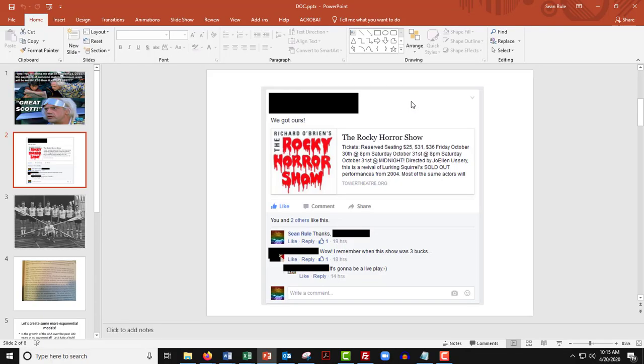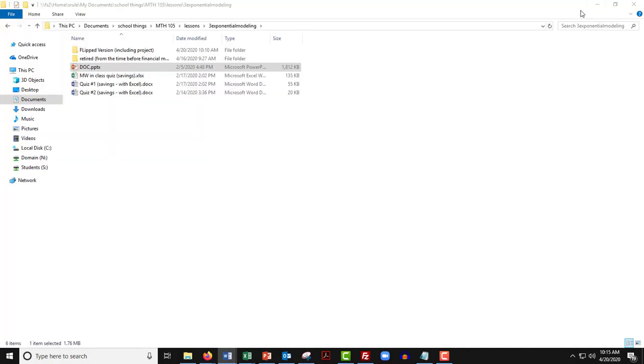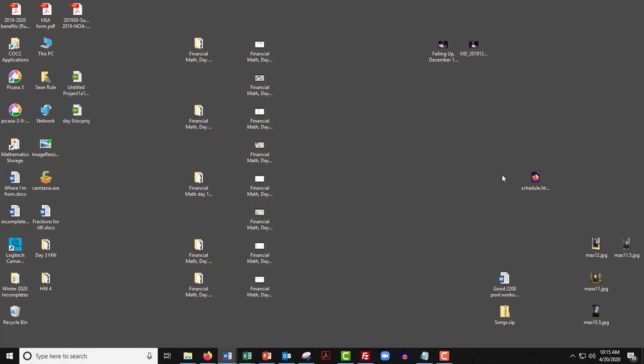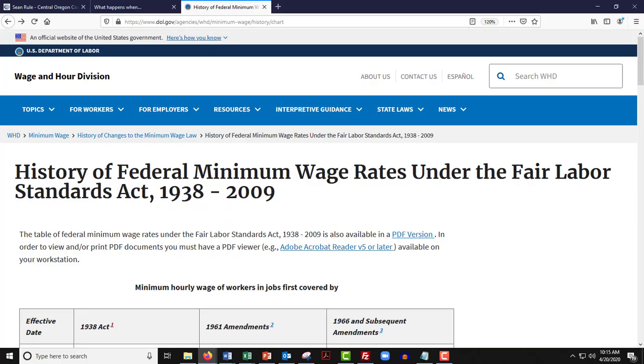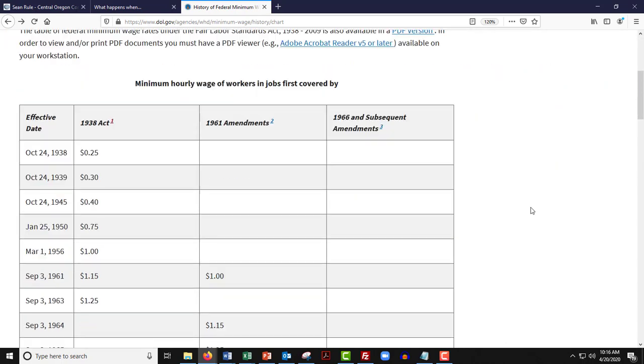So what I want to do right now is we're going to actually take a little pause here, and we're going to look at a website I tracked down for us. I saved us a little bit of time here. I was trying to find the historical federal minimum wage rates, and I stumbled upon this on the Department of Labor site, which I'm guessing and hoping is a fairly fair record of minimum wage. And I learned some stuff.